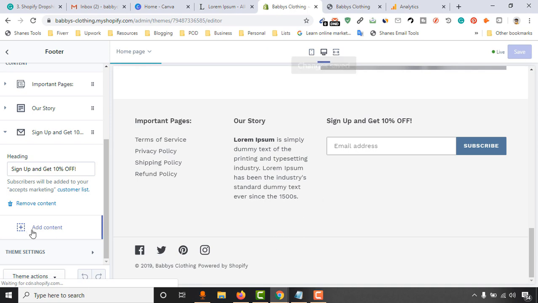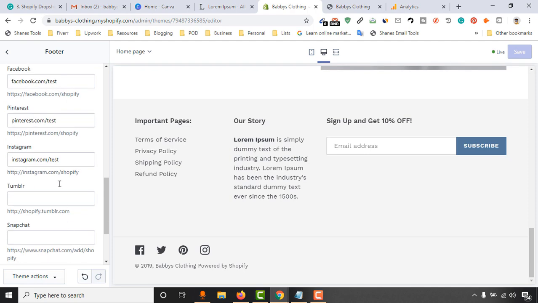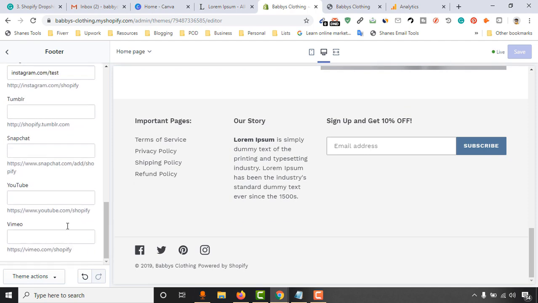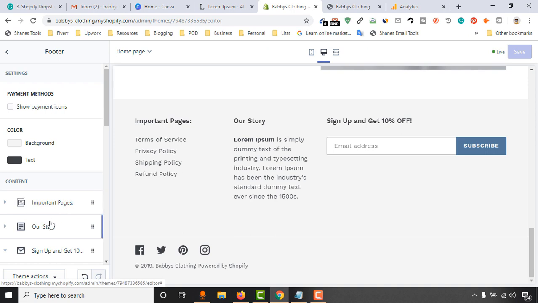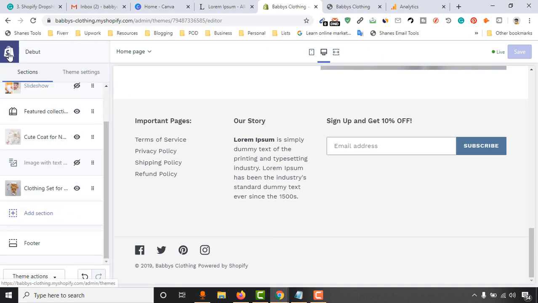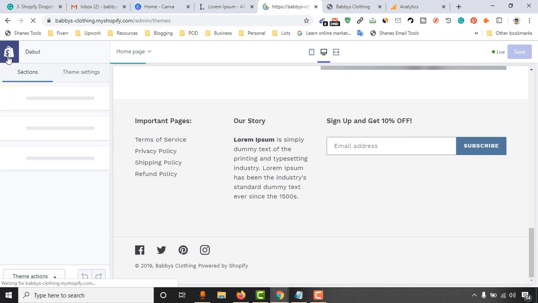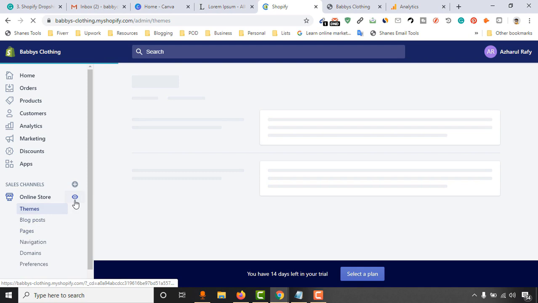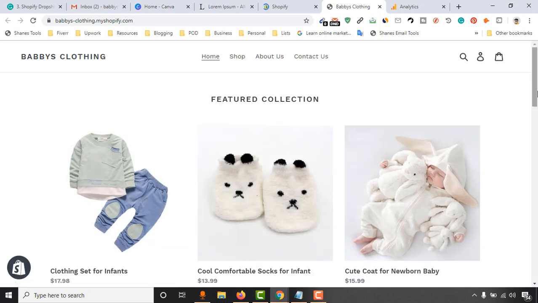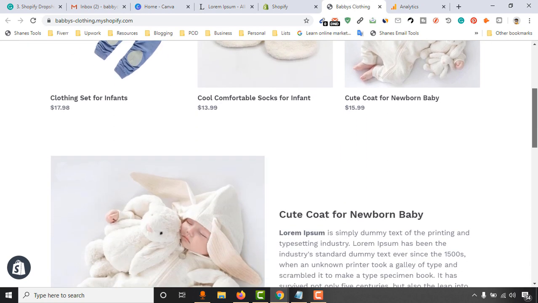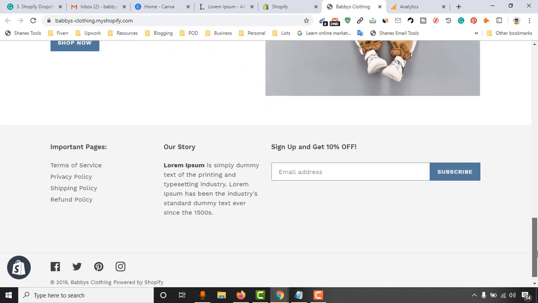And if we just click on theme settings again, let's see if we are missing anything. No, everything is looking nice here. And now if we just visit our store from here, we might have to put our password again, maybe. No, as we already did for the first time. So here we have successfully created this beautiful store, as you can see, and we have got all the necessary settings that were required.